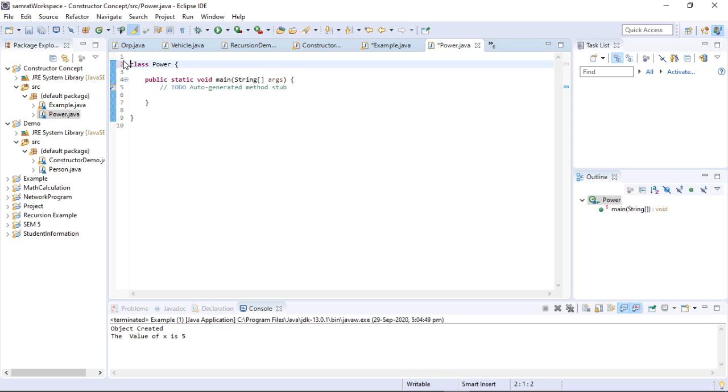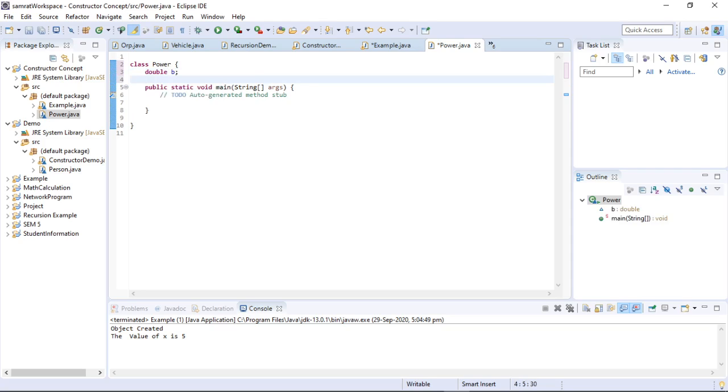Now I will take three member variables: double b, double val, then int e. I'm just taking them randomly. Now I will create a constructor.